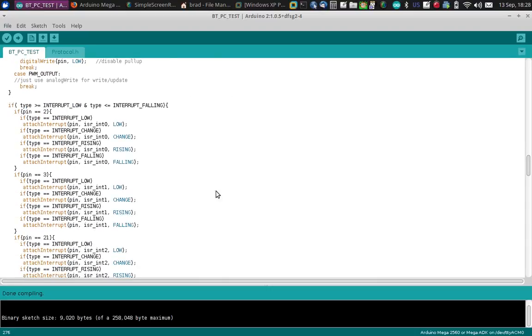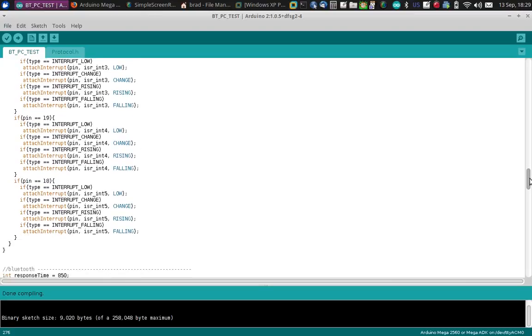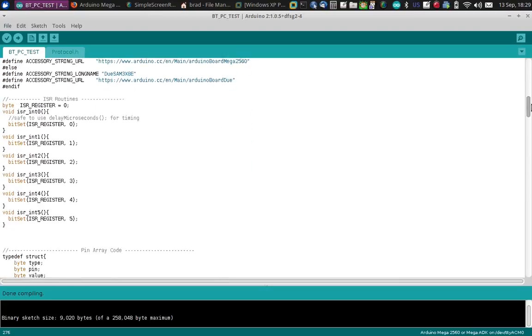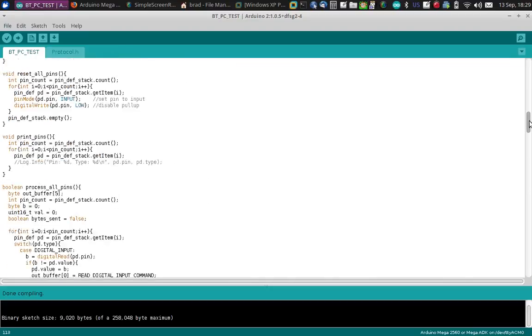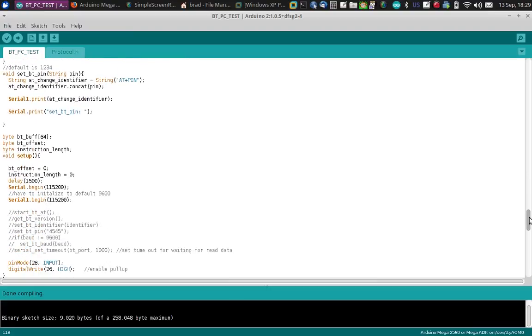So then if it's an interrupt type, it does this attach interrupt, and then these ISR functions basically just modify a byte. So this is my ISR register, which is a byte, and then it says bit set 0 through 5, whatever. There's actually 5 interrupts, so depending on which one it was, it will set the bit, and then it gets read.